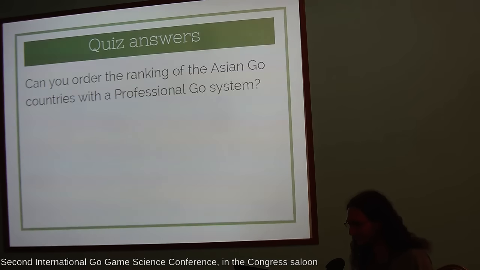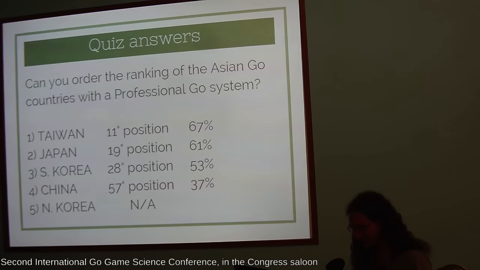And can you order the ranking? Which Go professional country is more open? China, Japan, South Korea? I would think Taiwan. Taiwan first. It's in 11th position in the global index, so it's quite good.